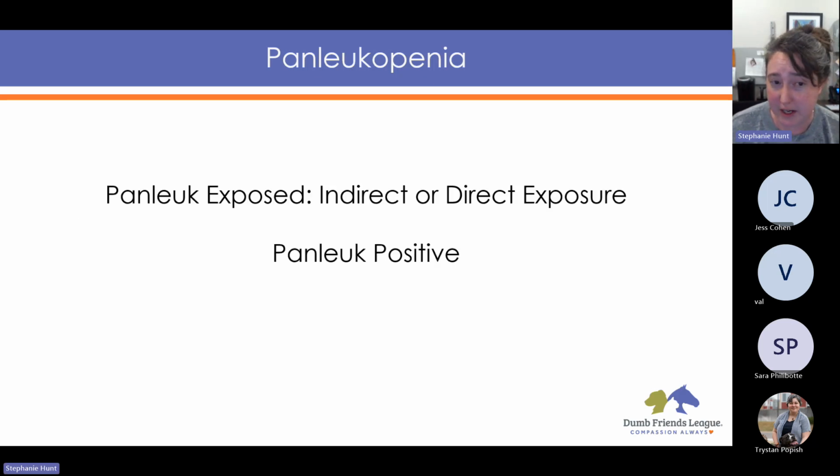With panleuk, the verbiage that you're going to see is indirect or direct exposure. So again, a litter mate or a housemate that tested positive where they had direct interactions, or indirect exposure, they may have been unlucky and kenneled next to an animal that later tested positive for panleuk. Panleuk positive, you're going to see this when you bring your animal in for those symptoms. We're going to run a panleuk test and we're going to assess, is this panleuk that's causing the diarrhea and the vomiting, or is it something else? And if it's something else, we're going to start supportive care for the diarrhea, for the vomiting, for the anorexia. If it's panleuk that's causing it, then that's a different course.